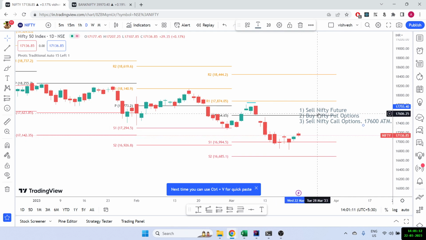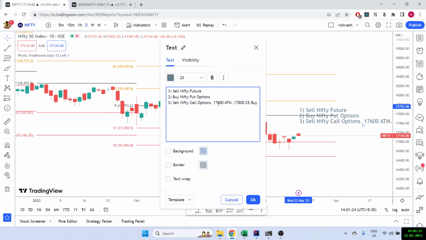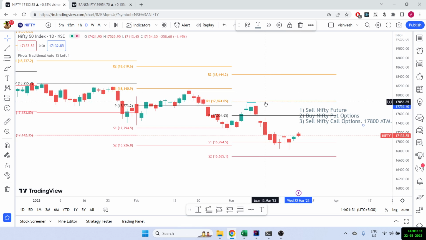The next question is, in case we are going for this trade, which strike price can we sell? We can sell the at the money. In this case, you can see the at the money is actually 17,800, not 17,600. So let me just update this. The at the money is 17,800. So in this case, we will be buying around 18,000 call option. Whatever is the at the money, we can sell that call option because the market is going up, and then we can buy two or three strikes away just to hedge our trade. So this could have been our first trade, and as soon as the price came near the bottom level, we can exit all these trades.